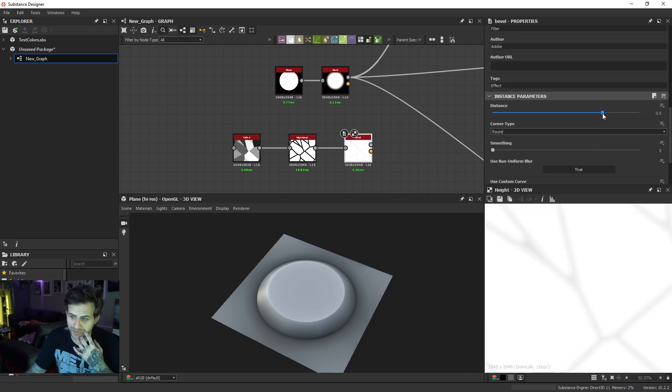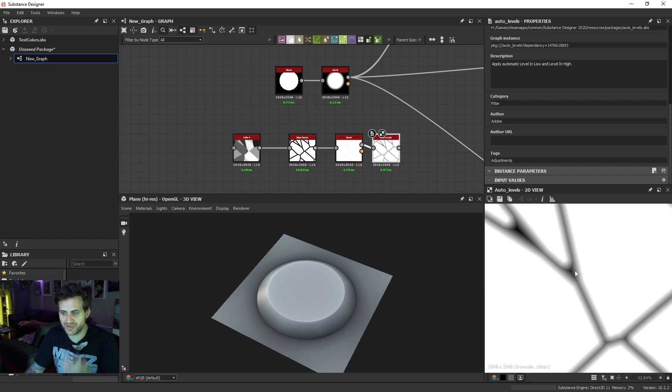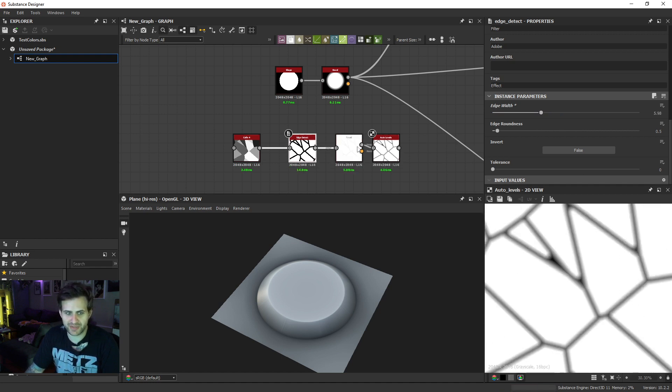This is sort of what I see a lot of people do - they'll bevel this. Whenever you're beveling these cracks, you should always be going to full strength in either direction, just to make sure that it's fully closed. And then you can auto level it afterwards just to bring back any range that you may have crushed out, which you will have crushed out. But this feels a lot better. Now as we change the width of this edge detect, it doesn't matter - we're gonna make sure that this stays fully cranked. It's gonna be closed all the time on account of the fact that that bevel is set to full strength. The distance is maximum. So you'll do this to get the cracks you like.